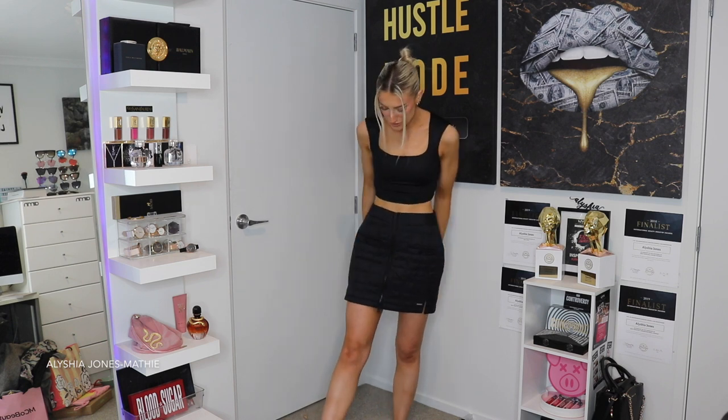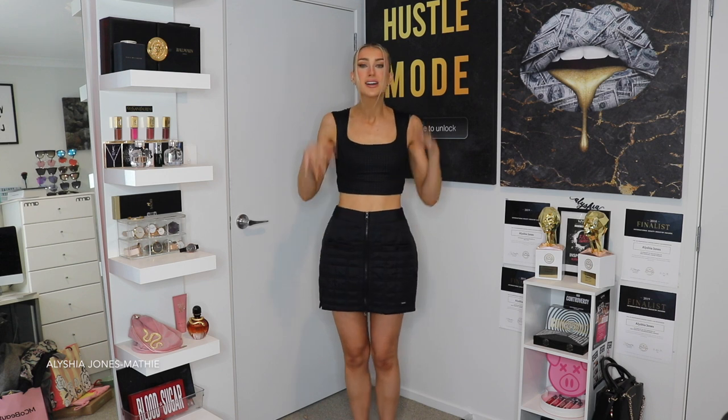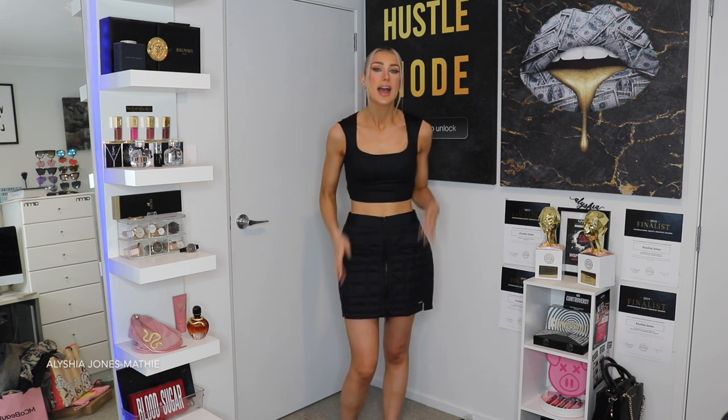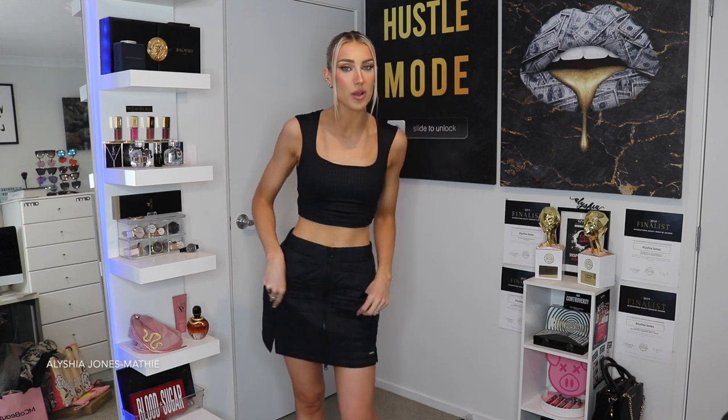Here is this outfit. At first I thought maybe I wasn't going to like this skirt but honestly I love it — it is so cool. It's the perfect length and so stylish. I think it will look really cool with a long sleeve crop top and a red lipstick. You can actually go out in this and really style it up. I love the pockets and it is so comfortable. This top suits this skirt so well and it's currently on sale. I think Eamon is really stepping outside their comfort zone and it's definitely paying off.